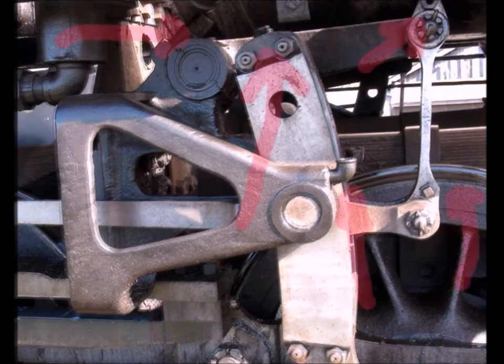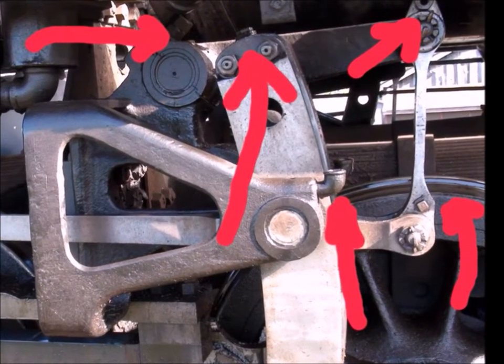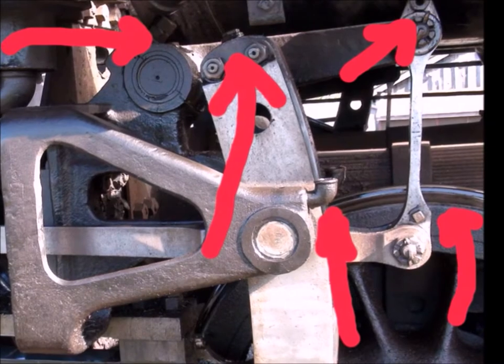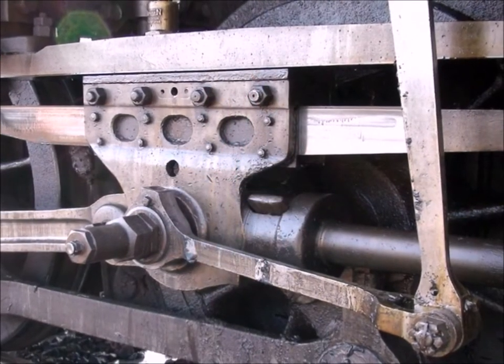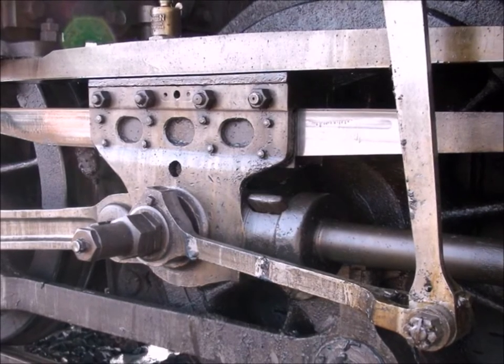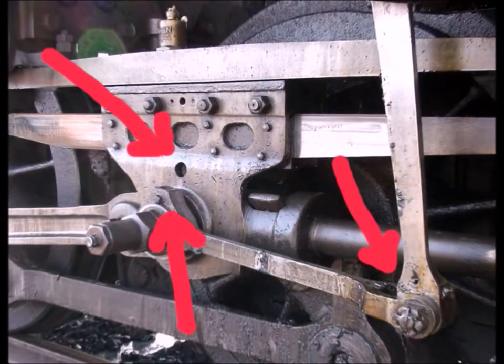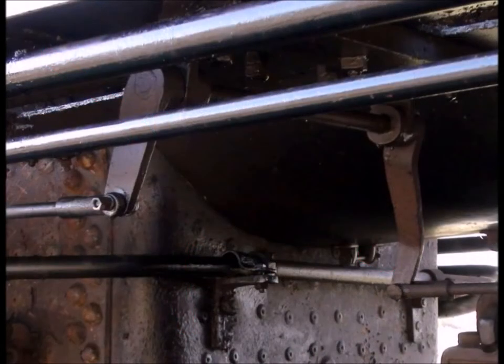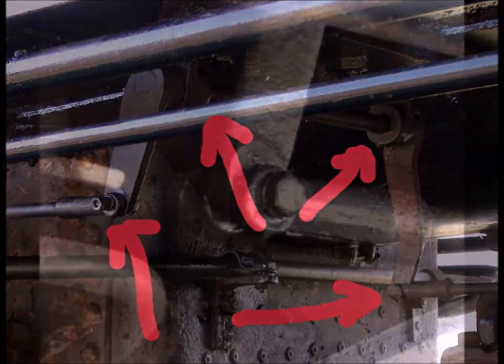Keep in mind a lot of this lubrication is the same on both sides of the locomotive. This is the other side of the timing gear, and you'll see the same places that you have to use the journal oil on. Now back up to the piston slider — there are some places up here also that we have to use journal oil. Looking at it, you see the little hole there and then the other two spots. This is what we do every time before we leave on a trip.